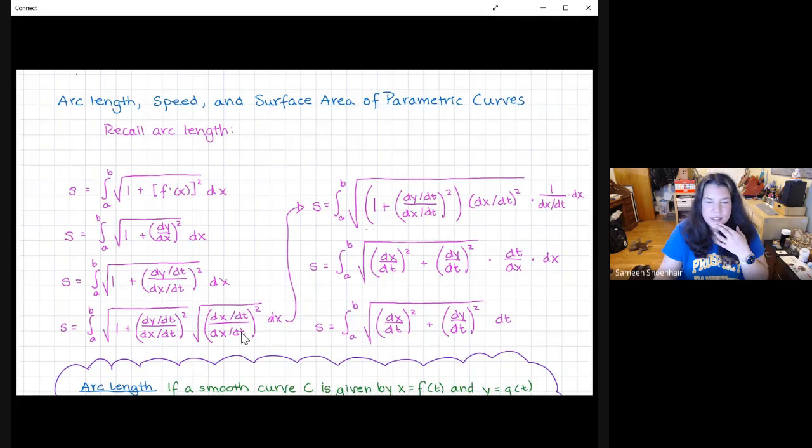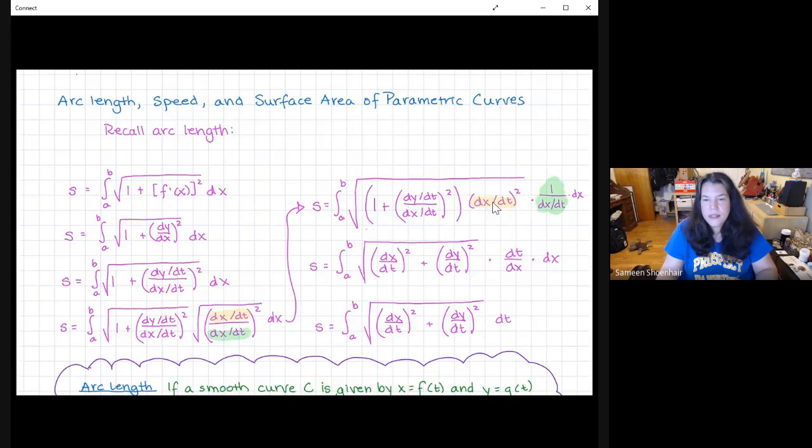Now, if we take this and split it into two parts, there's the numerator, dx/dt. It's under a square root. So I can multiply (dx/dt) squared by this radicand here, and I get this part. So this numerator is right there. But then the denominator, that's 1 over (dx/dt) squared, but under a square root. So the square root and square can cancel out, and I'm just left with this. So I've just taken this form of 1 and split it into two parts.